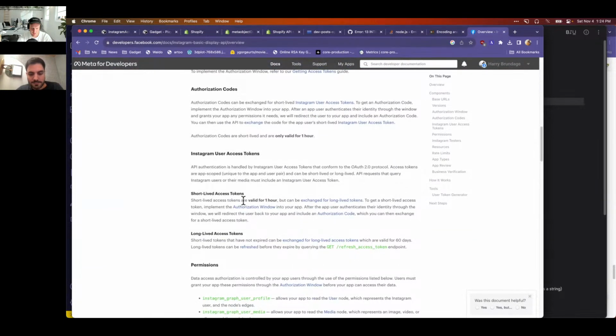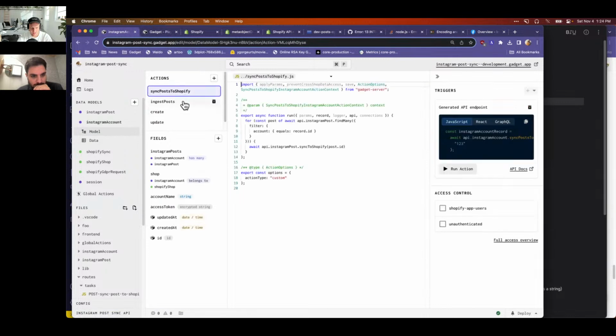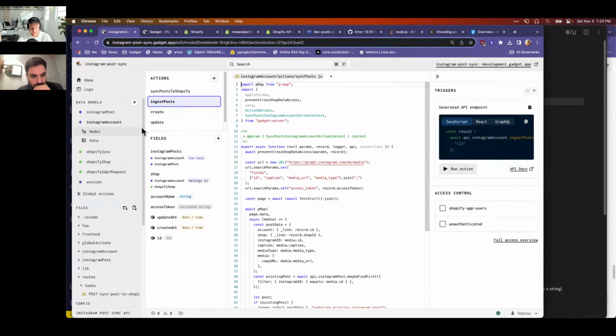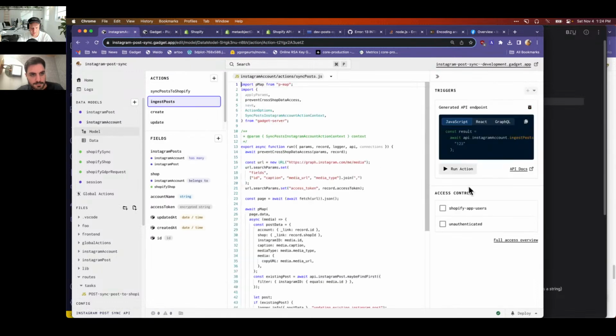Short-lived or long-lived? Short-lived access tokens are valid for 1 hour. Yeah, so let me just test that. I would have thought that this would have stopped working. So if I go here and I try to say ingest posts again, is it going to break with an access denied error?